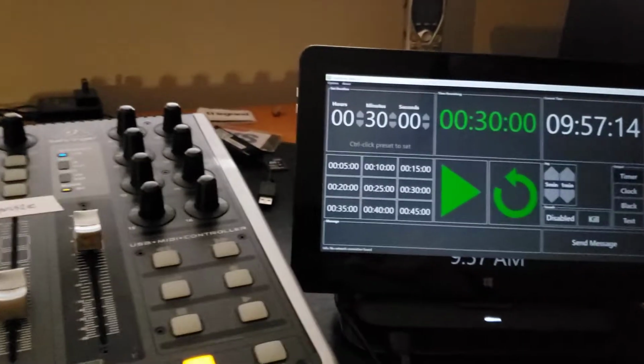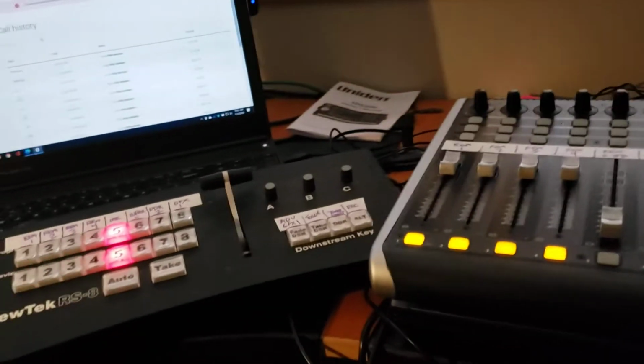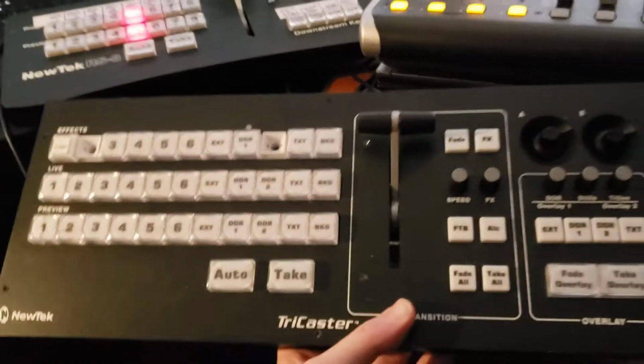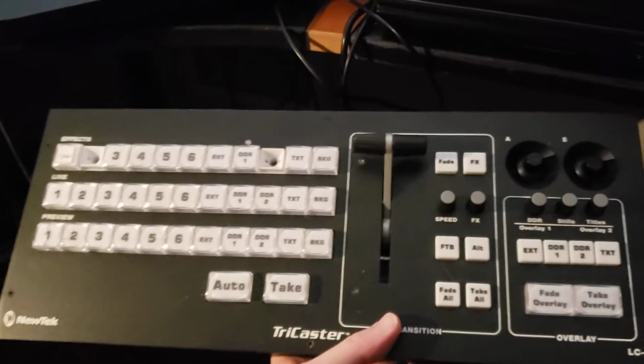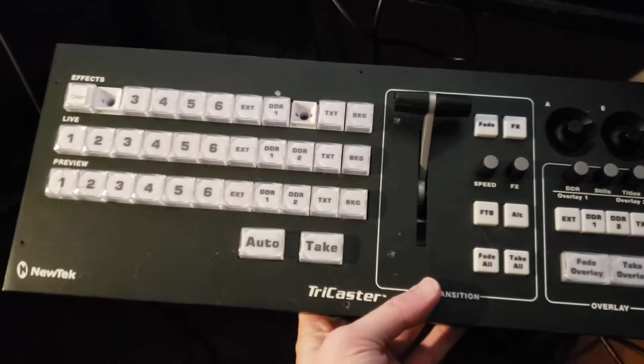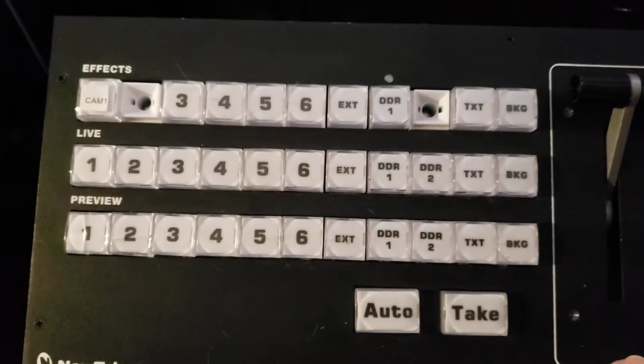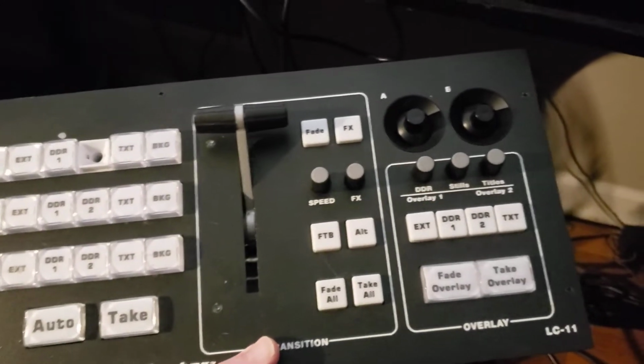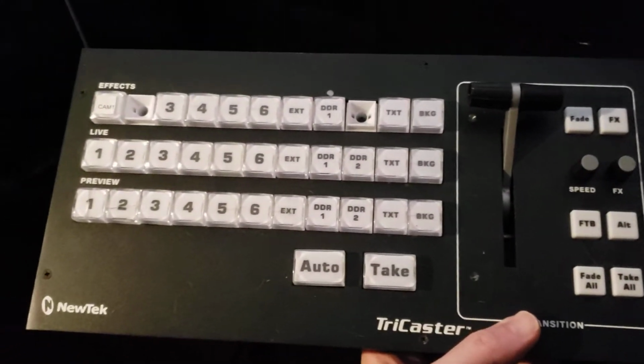Now finally, although I don't have it operational at this point, I did pick up this LC11 control surface, which I'm getting set up to utilize. I got it mainly because it has additional buttons and has more control over some of the functionality in the system.